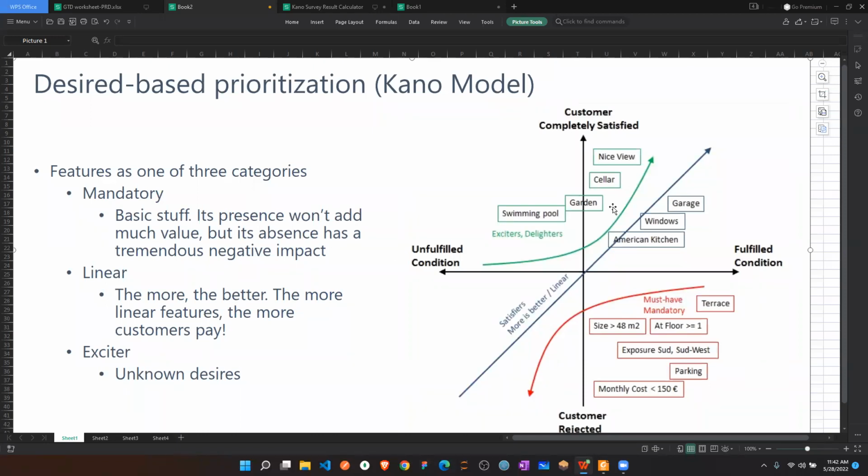What's the point? Now, just think what will happen. You gave some excitement thing in your one sprint or one launch, correct? When you are delivering that project or product. Now you thought you had given something. Now you stop giving from your next sprint, this way only: mandatory, linear, excitement. So some mandatory things are there, some linear is there. There is no excitement thing, there is nothing delightful. Then what will happen? So this green color graph will become the red one. It means the customer will start rejecting because your competitor has started giving the same feature.